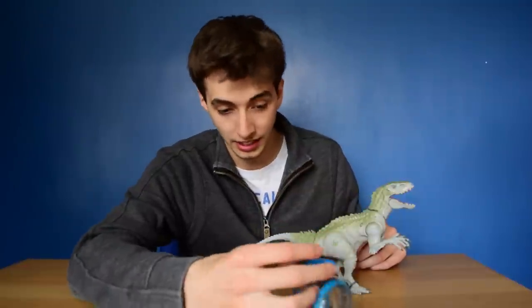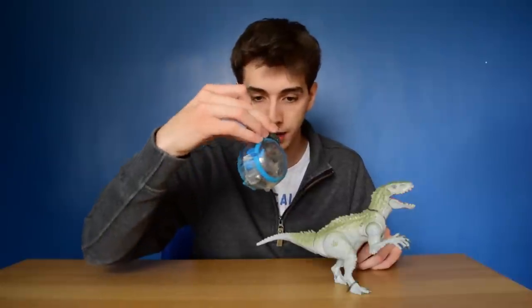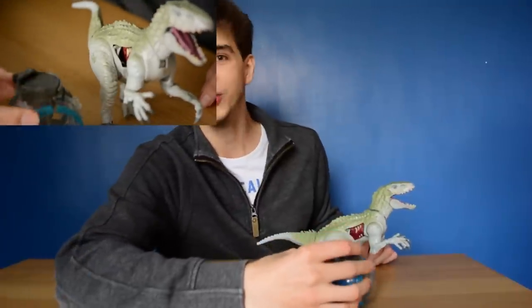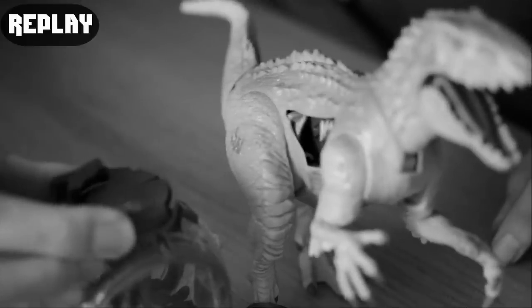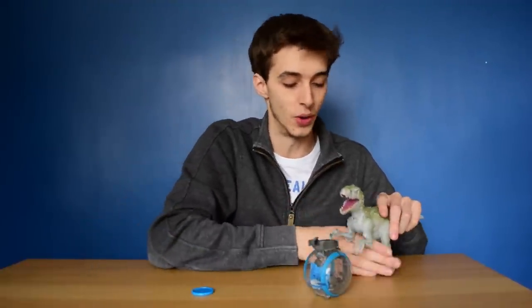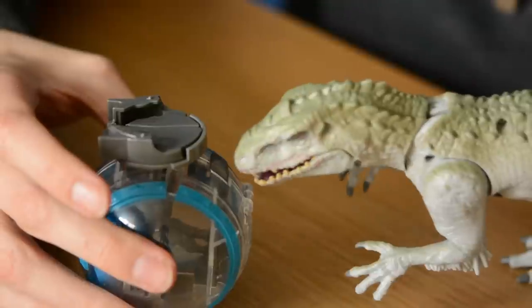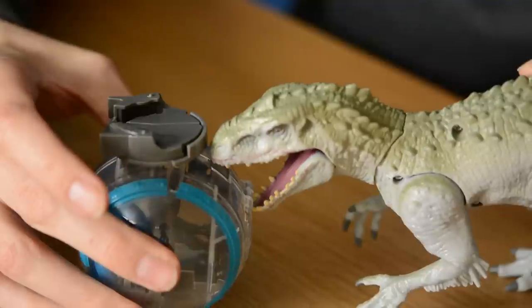I'd imagine that if you line this up right, the ACU soldier is actually sitting quite well — he hasn't fallen over yet, I'm really amazed. Let's do a close-up — yep, there you go. It hit hard enough to set his dino damage off. Beautiful. Can Indominus Rex set this off? I'm guessing he can — there's no way he can't. You have to hold him still. There you go — yep, I had to hold it still.